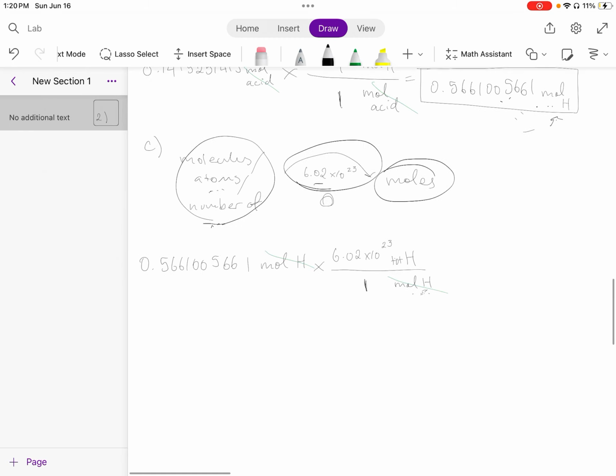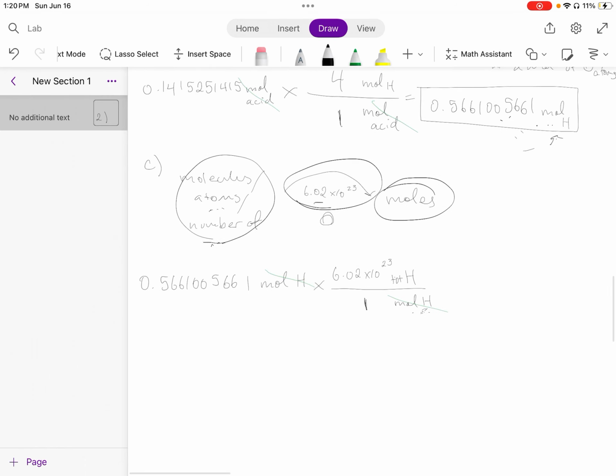So this is what I'm talking about, of doing it with fractions, because if we were just inputting raw numbers into our calculator, personally, I could just as easily multiply by 6.02 or divide it, you know? So this will help you. So yeah, we have mole of H. We want to get rid of mole of H. Yeah. Again, you'll just practice it.